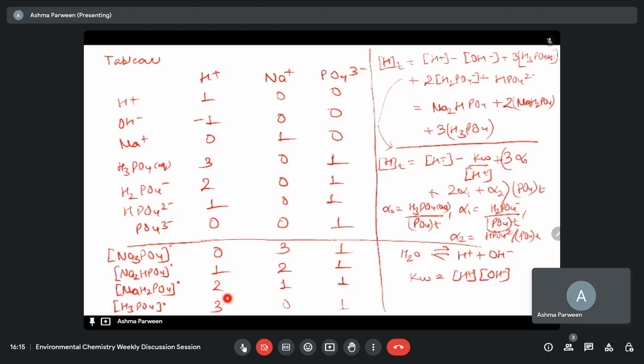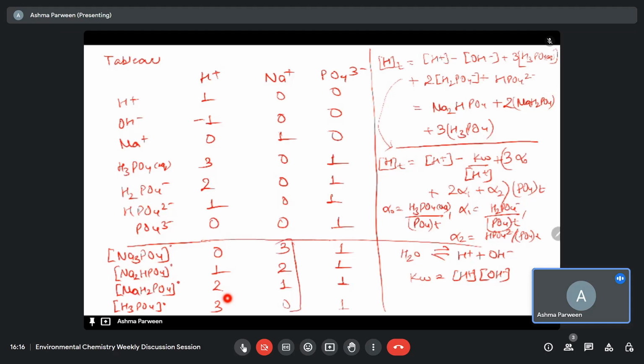After this underline, there is sodium sulfate given. Here is H2, there's 3, 2, sodium 1. Sodium sulfate is not present in the system, so that is one. We can write that Na plus is only equal to Na plus. It is not combining with any H plus or other species, so it is remaining as Na plus only in the system. And from these compounds, we can find the total concentration of Na plus.